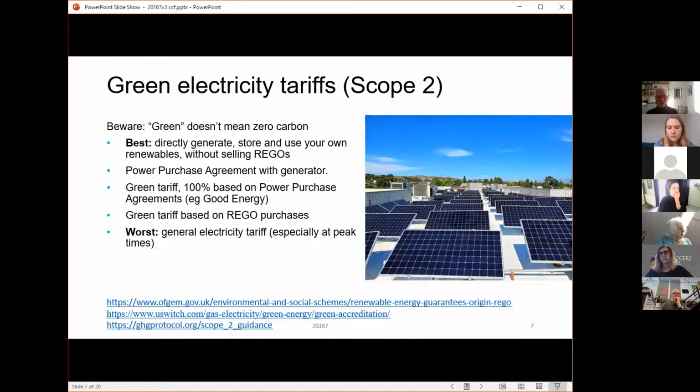And part of this is because even if you have your own solar on the roof, there was some embedded carbon involved in making those solar panels. Not a lot, but some. The other problem comes from the complete confusopoly about how the greenness of electricity is sold round the utility business, the distributors.